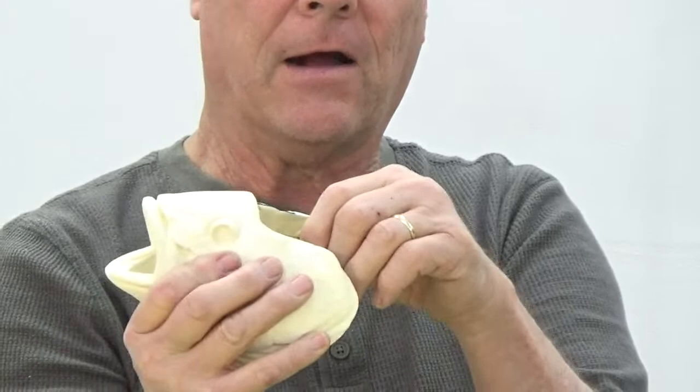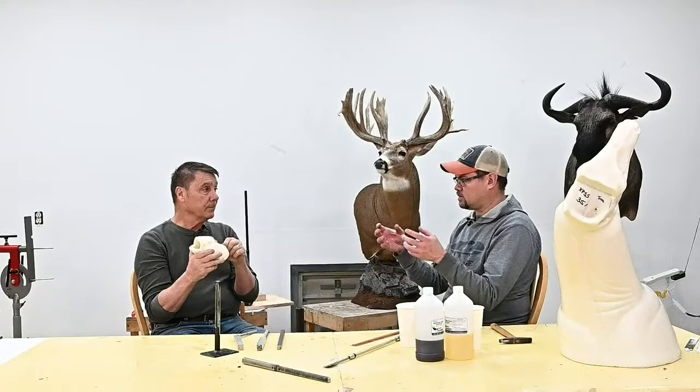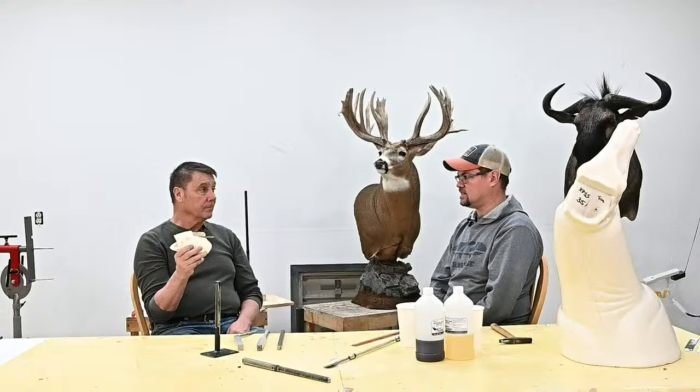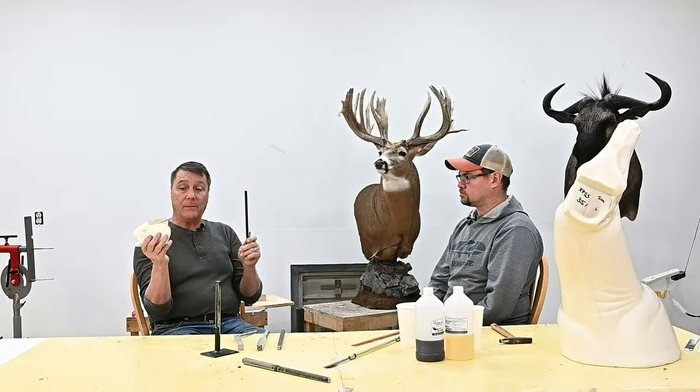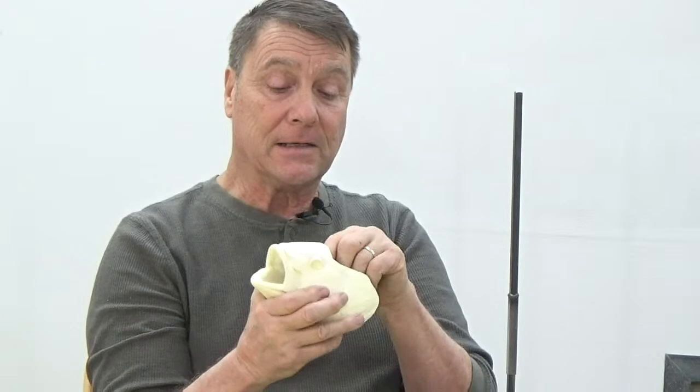And that works really nice for any parts that you want to be able to remove and put back. If you were doing inner mouth work or on the inside of the head, it's just easier to be able to take that off and hold it in your hand. Once it's time for this to be attached permanently, I would clean up that rod if it's been oiled, and maybe swab out the inside of the tube, put a little bit of epoxy on it, slide it on, fix your seam, it's on forever.